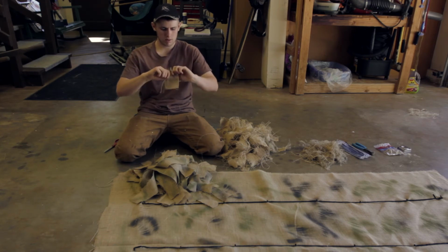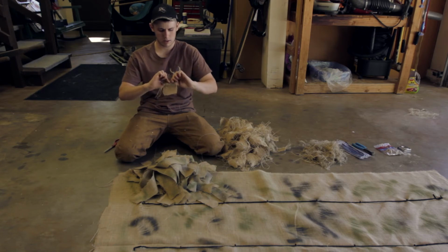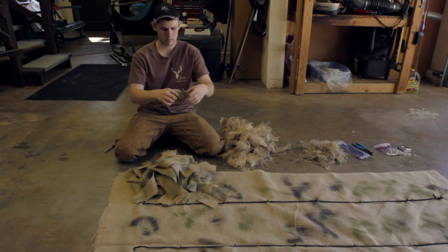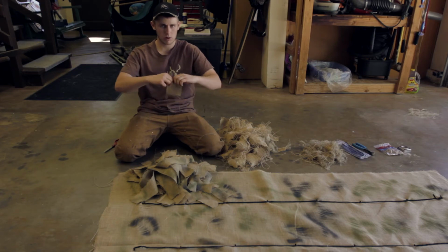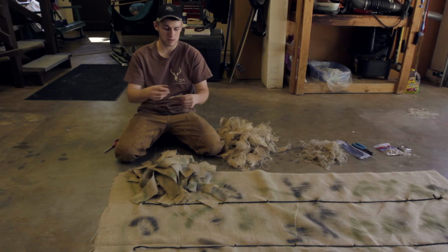And one thing I like to do is take these squares right here and just pinch in the middle and pull out towards the edges, and it makes this stuff actually deform because it's in a web formation, the way it's woven. When you pull it apart, it makes it bend and make some really interesting shapes. So basically it creates shadows and it makes better camouflage.